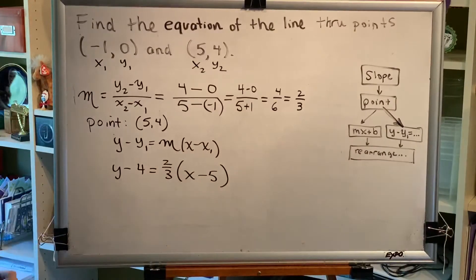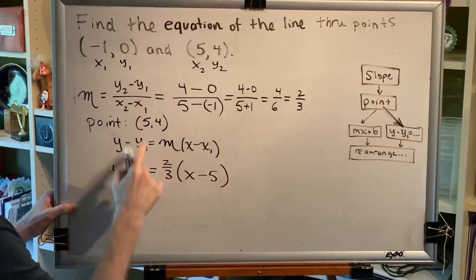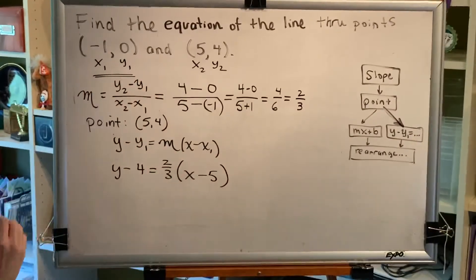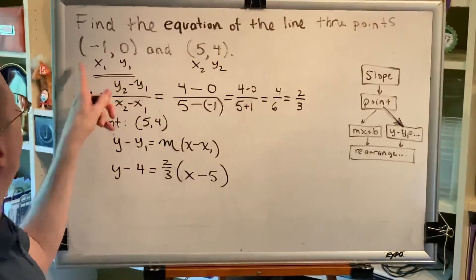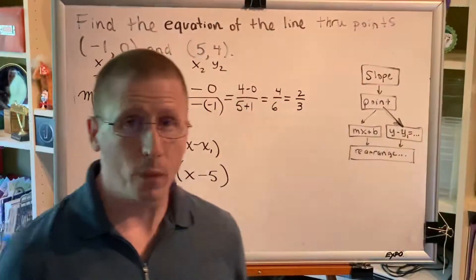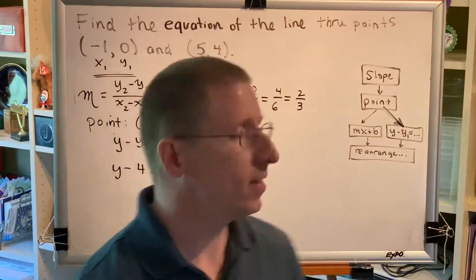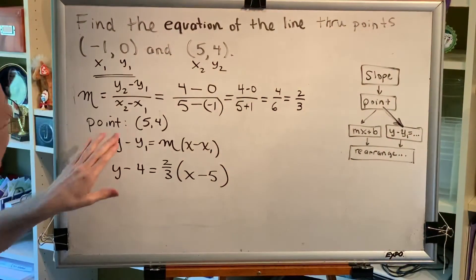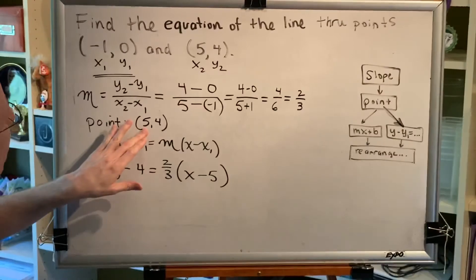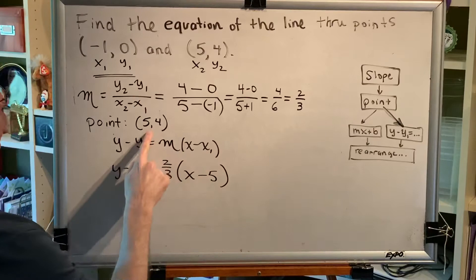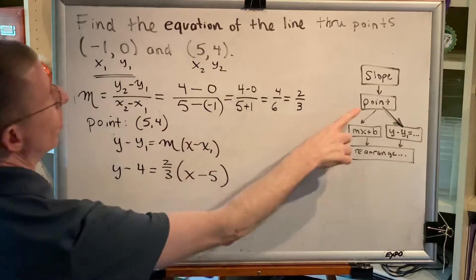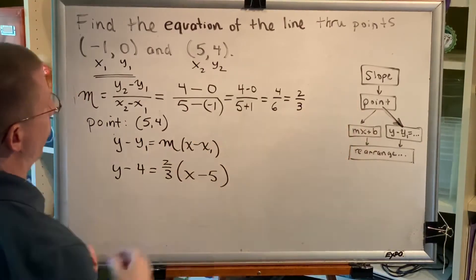Now you might be thinking to yourself, wait a minute, x₁y₁ isn't that how we defined it here? And it is true that earlier in this problem we labeled this x₁y₁ but then we moved on to something else. And that something else was a new equation form with a new point and this became our new x₁y₁. So when it comes to figuring out what x₁y₁ is, you're using the point that you selected, the point that you had at the end of this step.